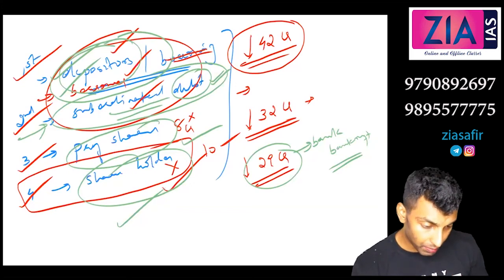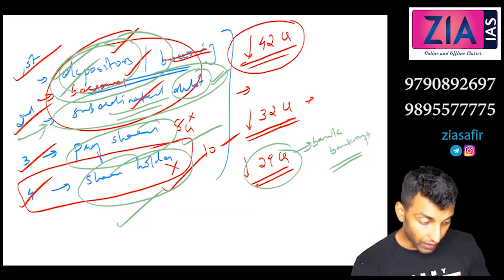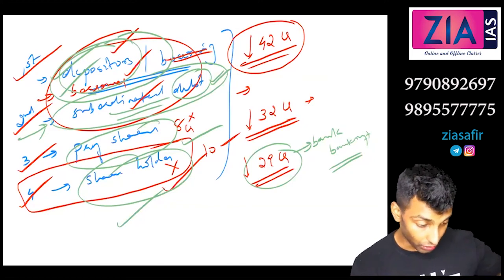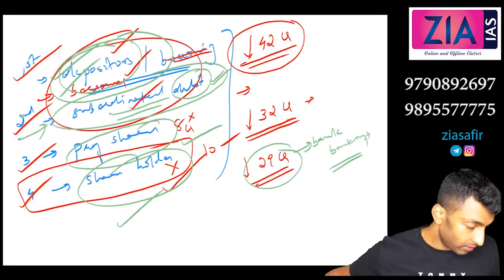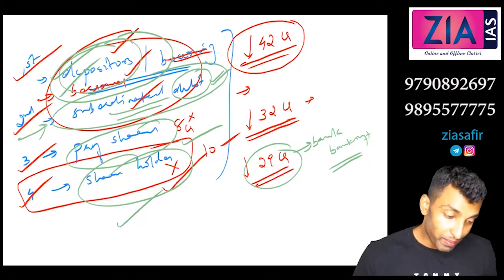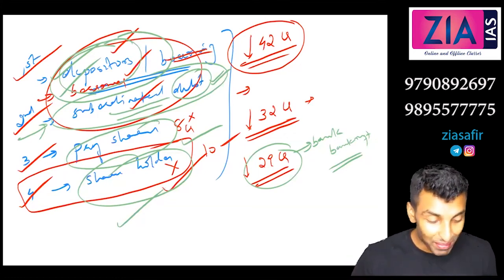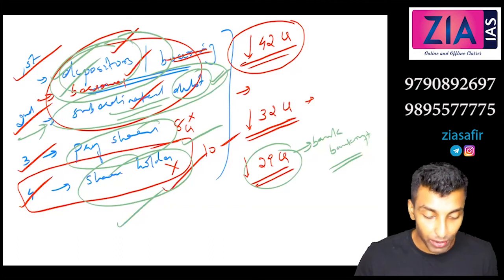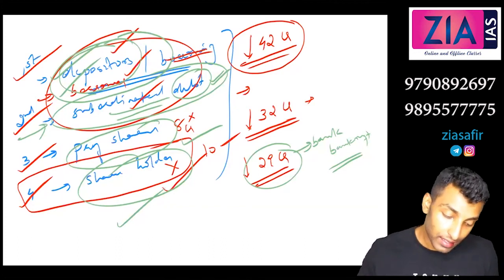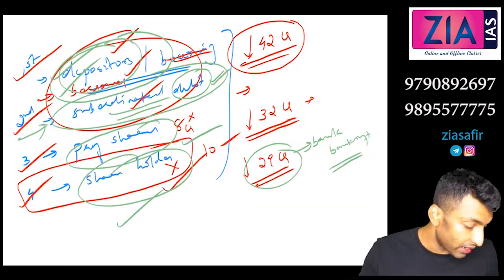Preventing the bank from bankruptcy, or preventing the loss of money of depositors and borrowers in the context of bankruptcy? Which one is more important? I think it's preventing the loss of money for depositors. No, the bank should not go bankrupt. That is a broader thing. So you should prevent the bank from going bankrupt. That is a broader idea and a broader concept. That is the reason why the stress is on increasing the tier 1 capital.